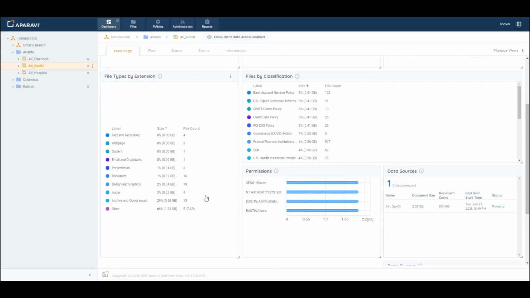These files by extension will show you how your files are actually grouped into these different categories. What types of documents I have that are archived, what types of audio files I have, design and graphics, etc. The great thing is, this view is only of this particular aggregator collector.